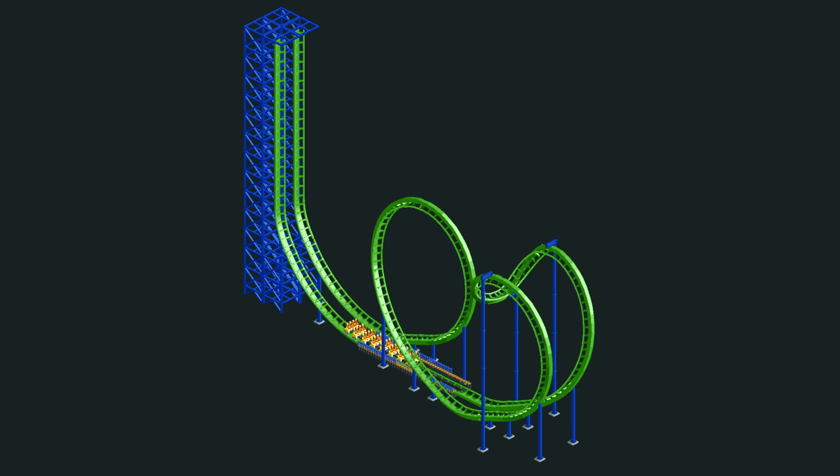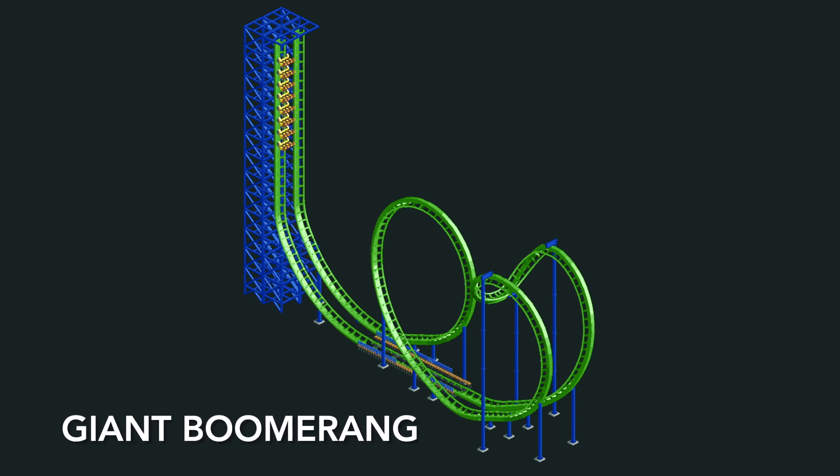Welcome to another video of Gaming with Danny, where today I'm going to show you how to make this awesome compact boomerang, or the giant compact boomerang. Basically, it is the layout of the Deja Vu Vekoma roller coasters, but here you see it as a floorless coaster. With the way the large vertical loop actually goes over two tiles, you're able to have the station run right through it. So really easy design, so if you can't figure it out on your own, I will show you now how to make your own giant boomerang.